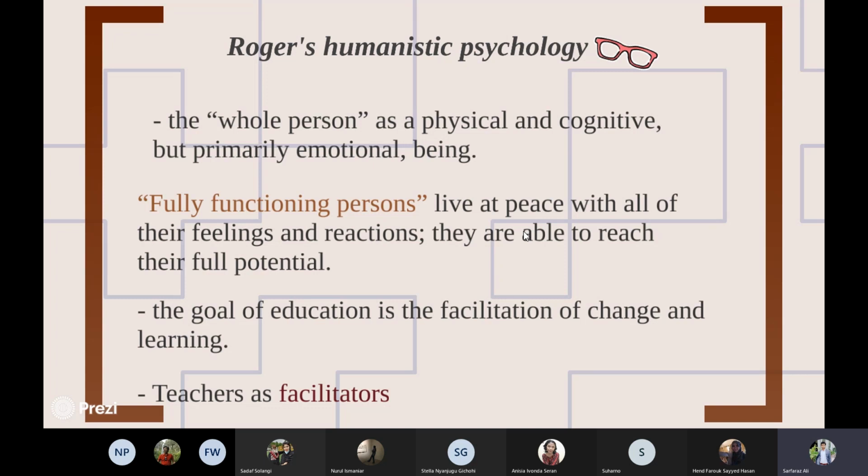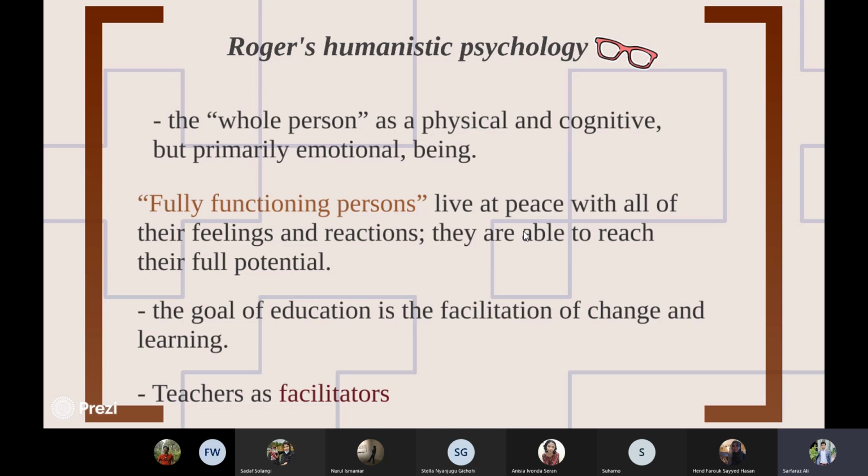He was also one of the famous learning psychologists of his age, and he had so many followers during his days, and he was also significant during his time. So Rogers actually presented humanistic psychology. In it, he gives a definition of human learning. As a psychologist, he defined some very important points.